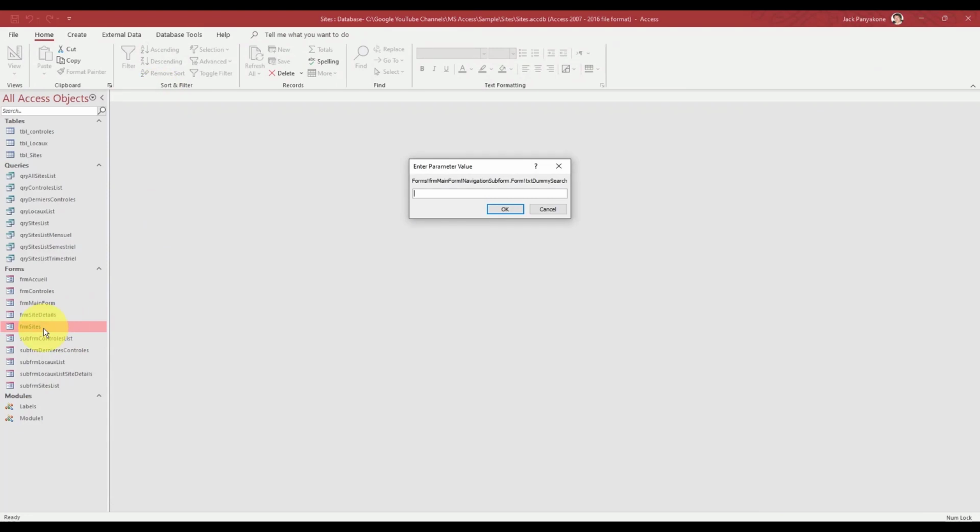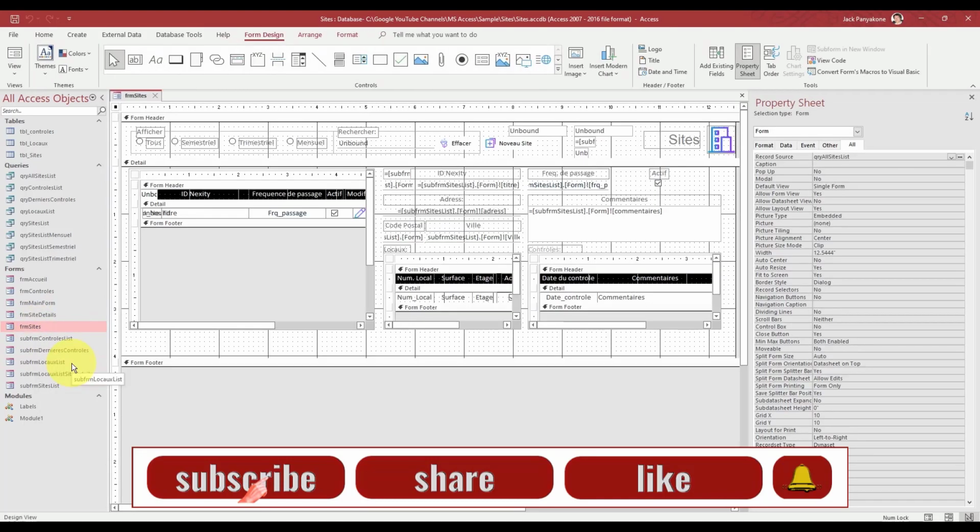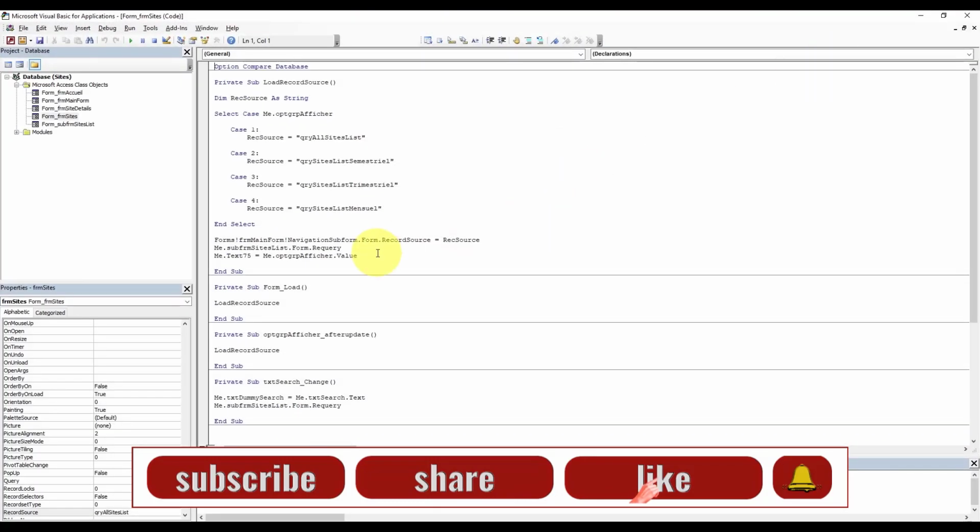That's the first problem right there. That's the first problem. And this probably comes either from the code behind or from the query. All right, so let's take a look at what's going on here. I'm going to cancel that. Let's take a look at this guy. Okay, so it's using this query. Let's see the code behind first. See what's got here.